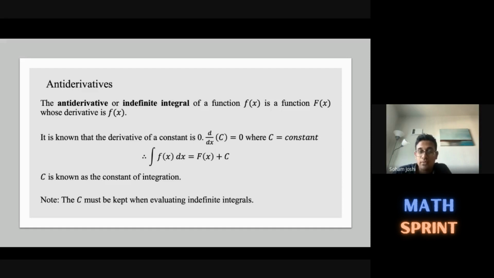Why do we need to add this constant of integration? Because we know that when we differentiate a constant, we get 0. The derivative of 1 is 0, the derivative of 2 is 0, the derivative of 0 is 0. So when we anti-differentiate 0, we should get some constant logically. But that constant could be any number because any number can be differentiated to obtain 0. So when you integrate a function f of x, think of it like we're integrating f of x plus 0. The integral of f of x will get you that integrated function, and the integral of 0 is the arbitrary constant c. And that's basically why when we have an indefinite integral, we must always add the constant c to the end of the new function.